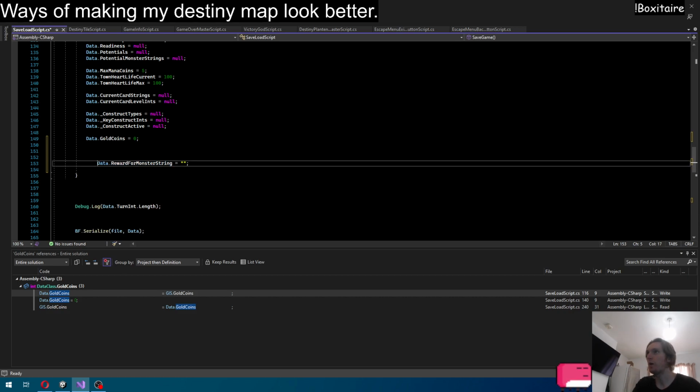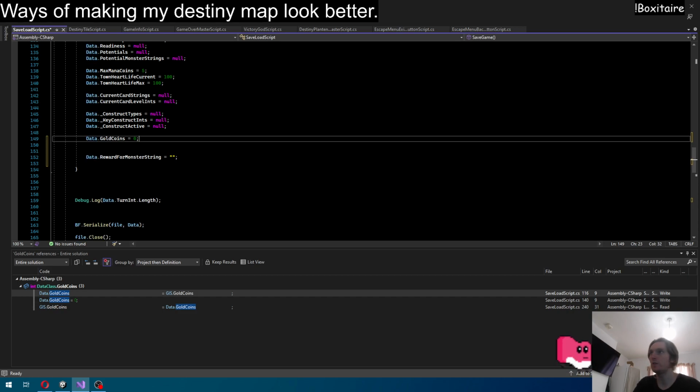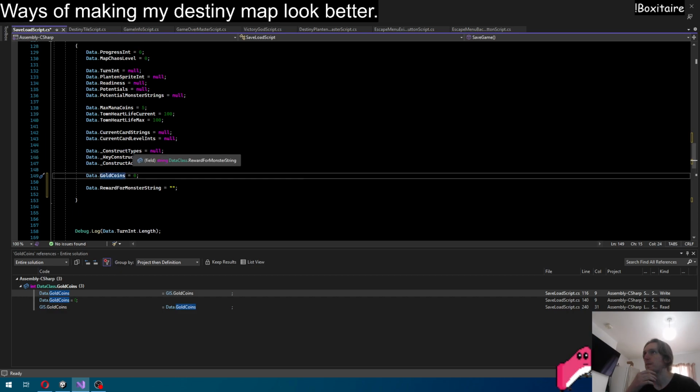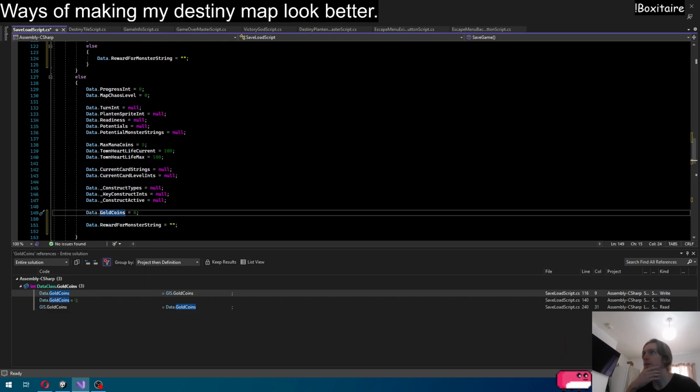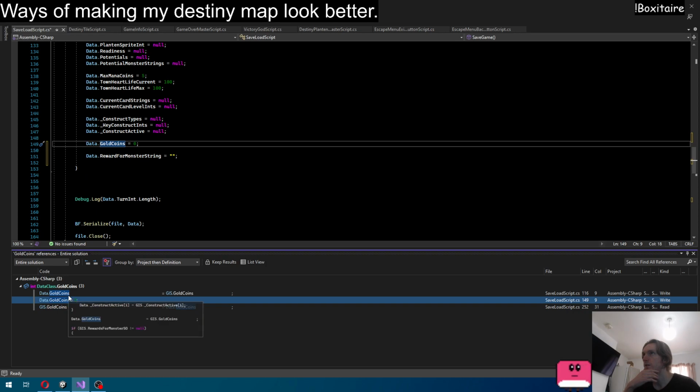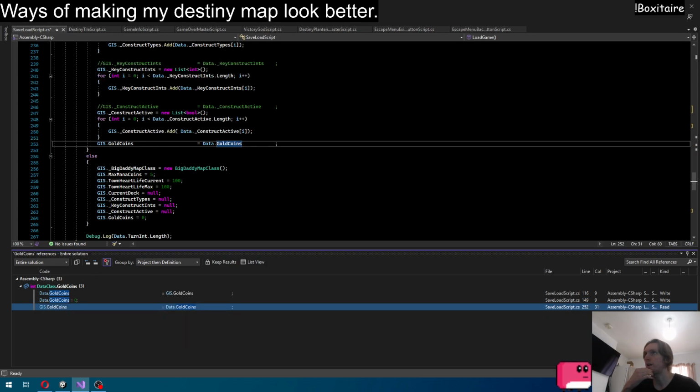So what I quite often do when it comes to saving and loading, the reason that I'm referring to this gold coins is because I can just find all the points in which it's used and then use an equivalent. So that's okay. So let's go find all these references again. Over here.